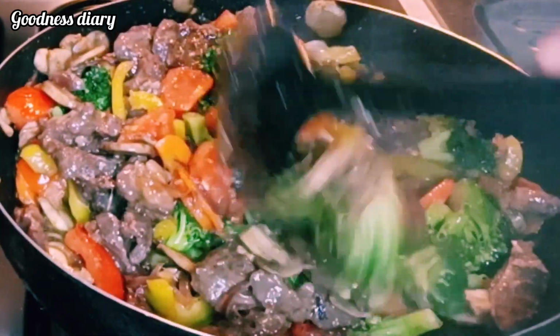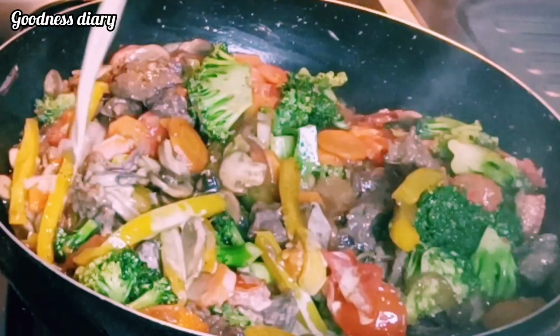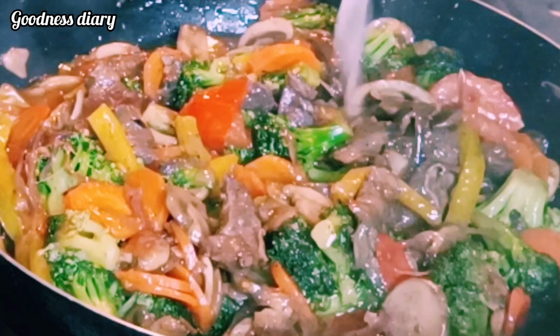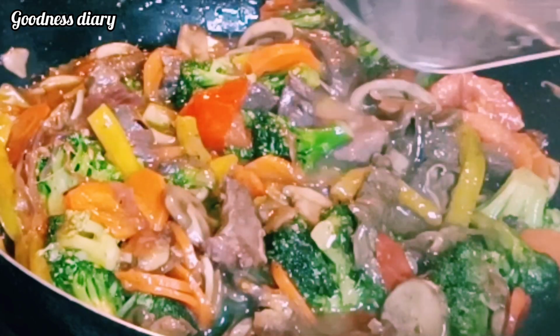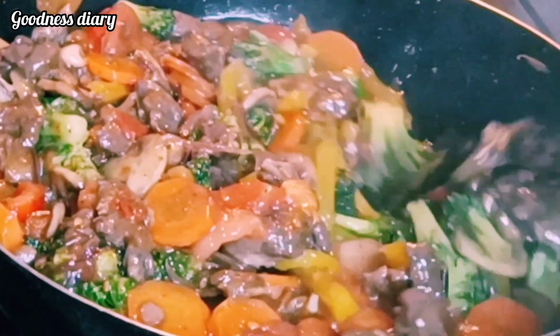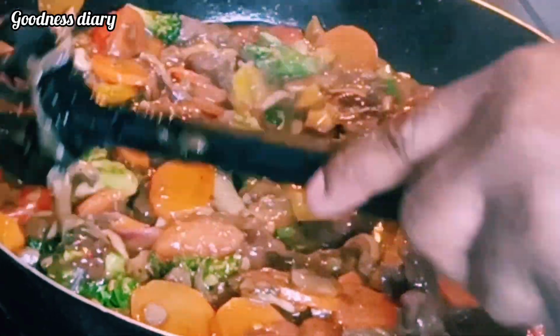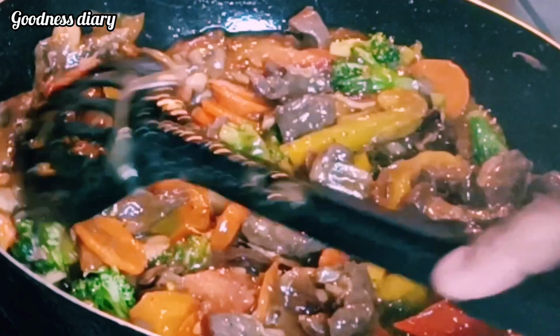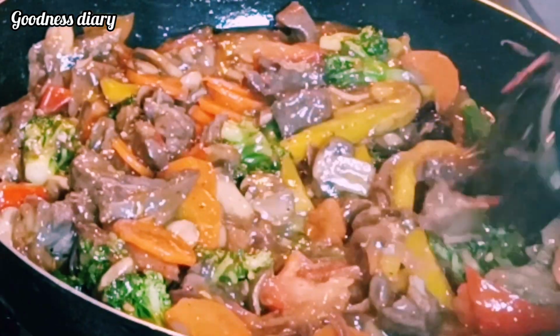So I'll be adding all the ingredients, everything. At this point, I'm just going to cook on low heat. I don't want it to be too soft. I just want some of the veggies to be crunchy, so I'm not going to cook it too much.